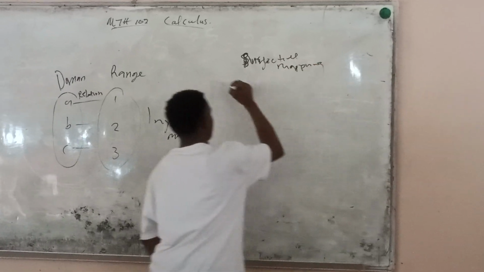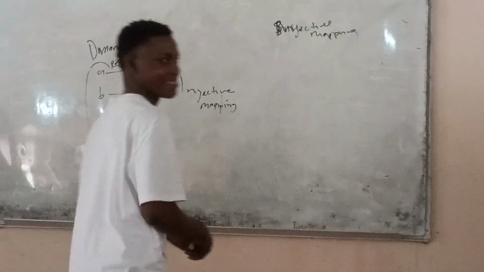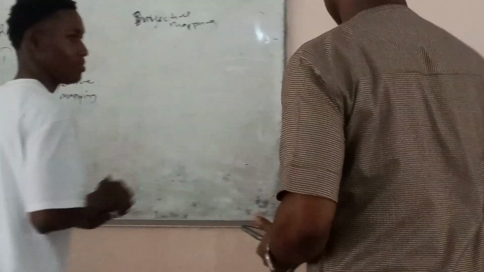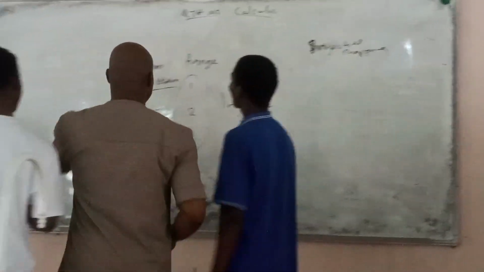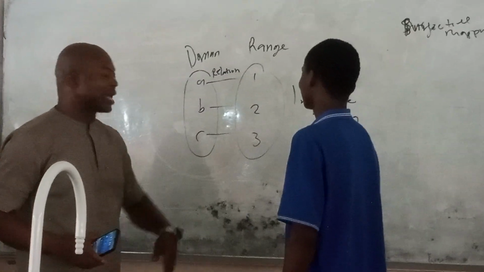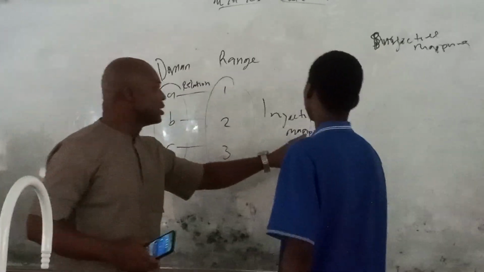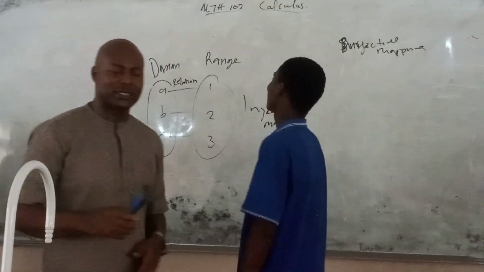Yes, thank you very much. You have been saying injective mapping. Now, my friend, can you go there and say something? Because he has given us some diagram here, and you're saying that this is an injective mapping. Is it an injective mapping? Now it's surjective. Can you say something about it, please?